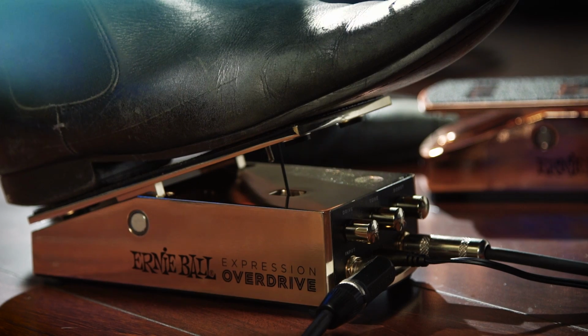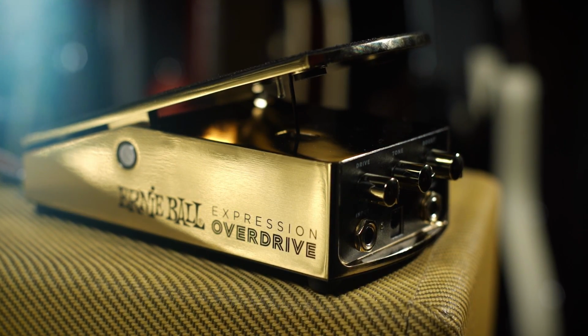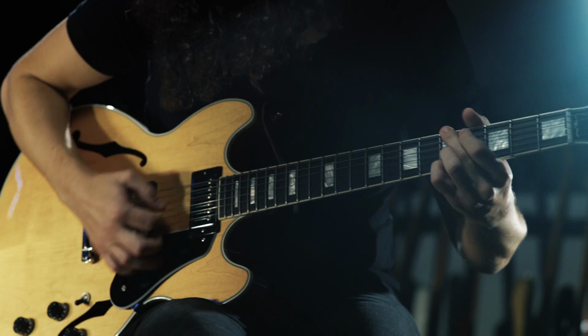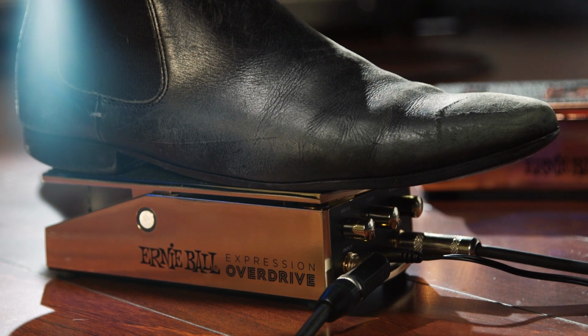The Ernie Ball Expression Overdrive is the only overdrive pedal I've ever played that preserves the dry signal and lets you blend in the overdriven signal beneath that. It's also the only distortion or overdrive pedal I've used as an expression pedal. It has all of that at your feet where you can tweak it in on the fly. That makes it more versatile than any overdrive I've ever played.